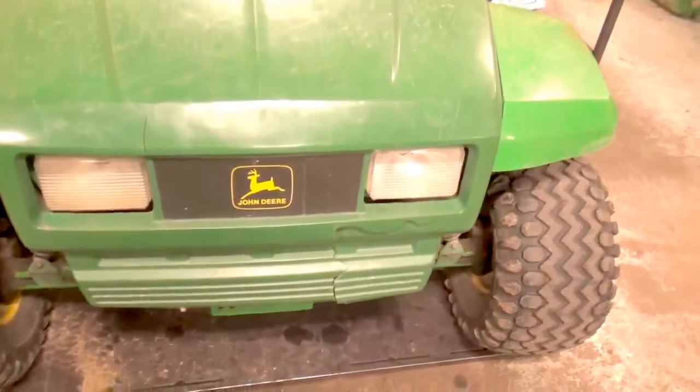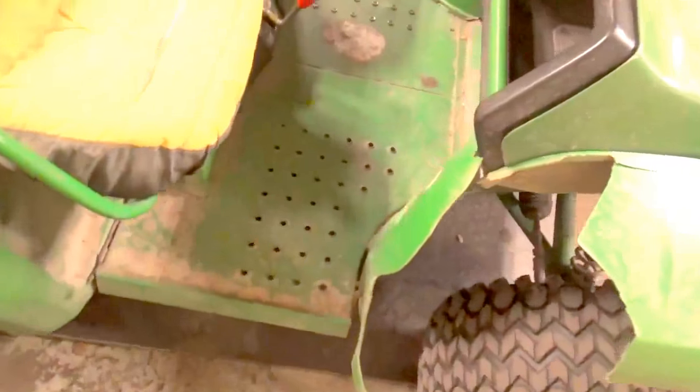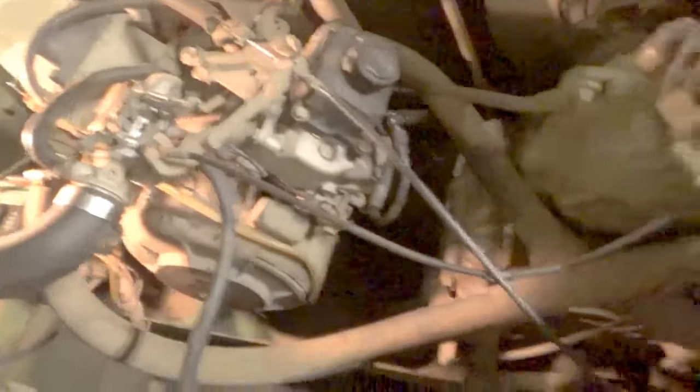On any machine or vehicle, the first thing I like to do is a once-over — basic cosmetic and visual inspection. We can check our fuel gauge, which looks like about half a tank of fuel. Fuel shutoff is in the on position, which is a good sign. Overall the machine is relatively clean, no major rust issues, it's not dropping any oil, not covered in dirt and grime.